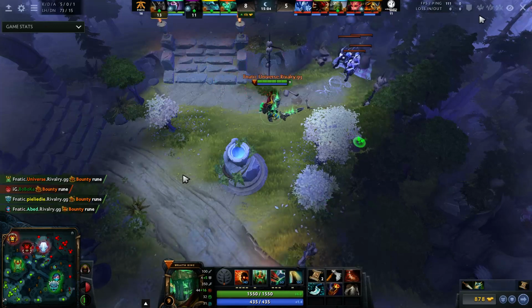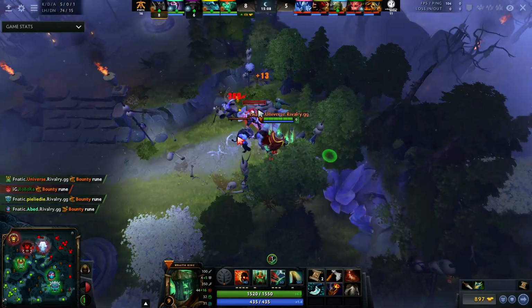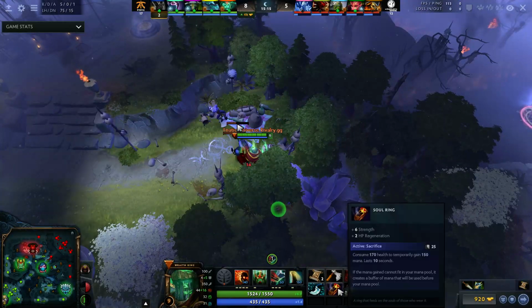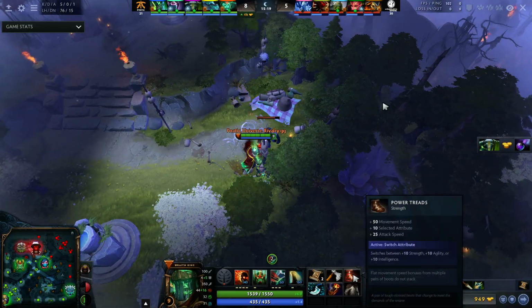Now, transitioning into the mid to late game, Wraith King can also be a very formidable carry. There's a lot of builds floating around. Again, most pros are going for pretty standard Magic Wand or Soul Ring into Blink as their first items. Of course, you're going to get Treads as well.